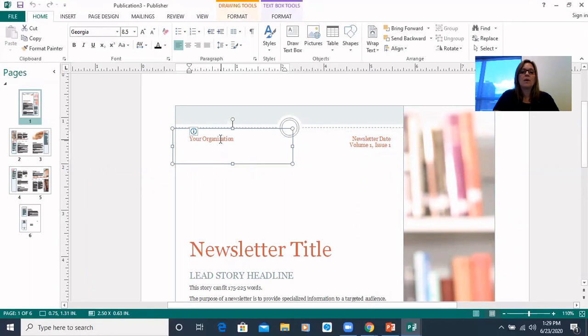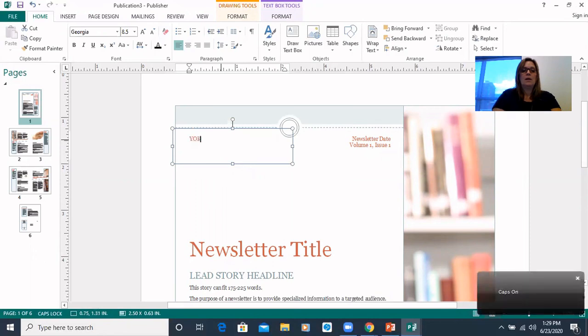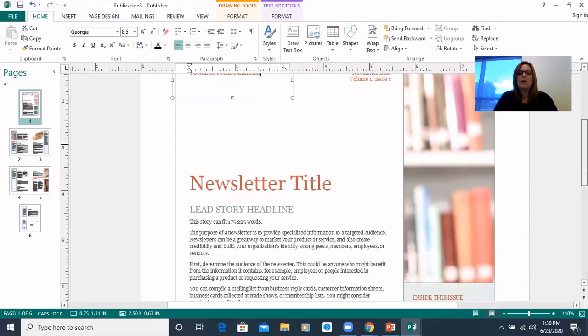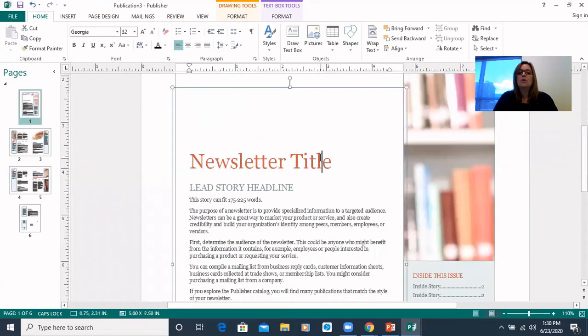So I just have to go here, do a triple click, 1, 2, 3. I can type in Yonkers Public Library. Or maybe I want to put our logo in there, and maybe our address. It's all just a matter of knowing how to format your text and being able to manipulate your placeholders.